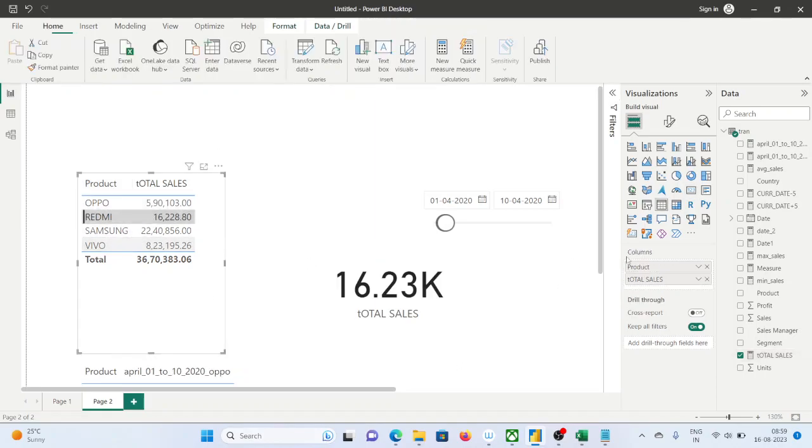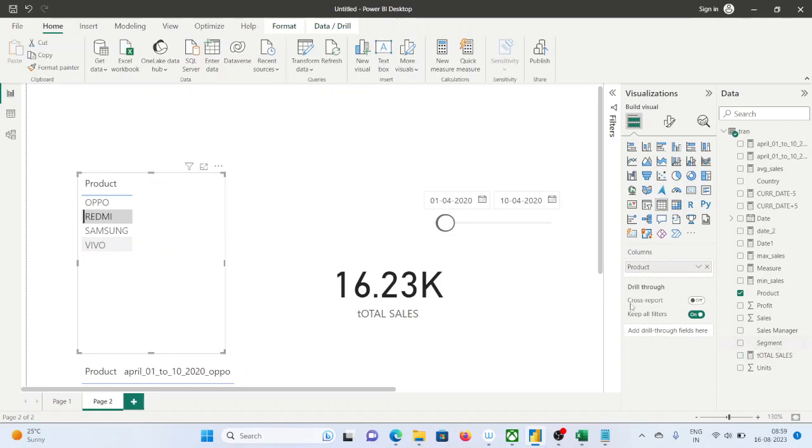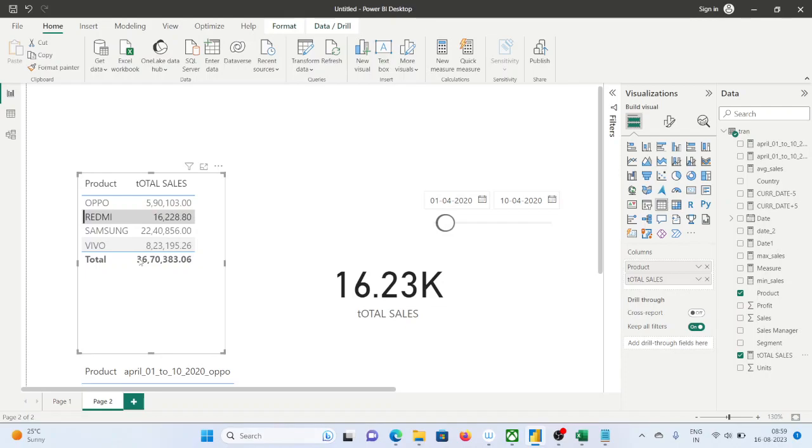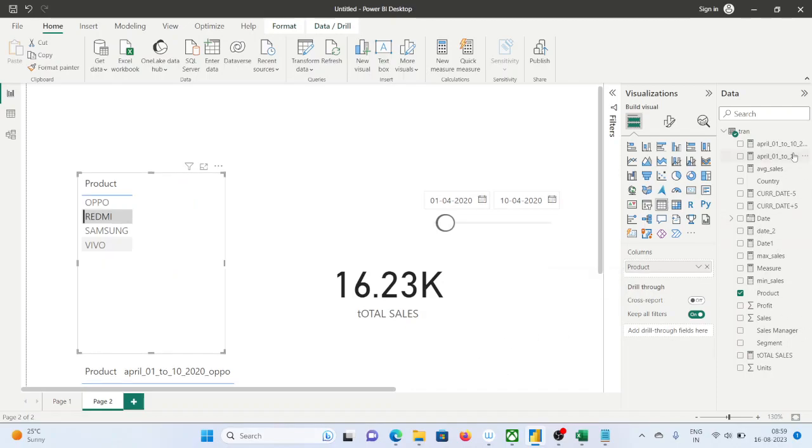If I just put total sales here, I think it was already there, see, this is how it is going to count: Oppo, Redmi, all that. So got it? Clear?